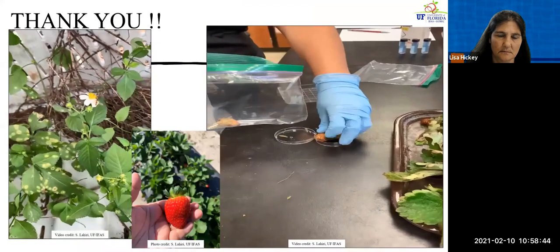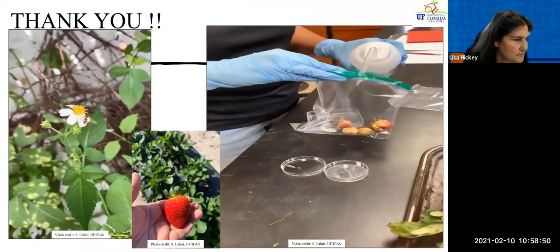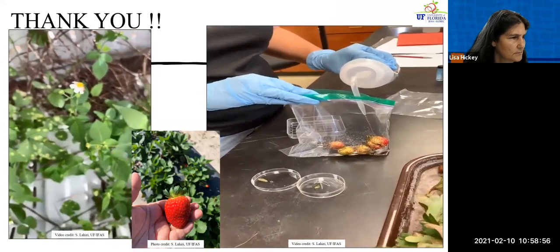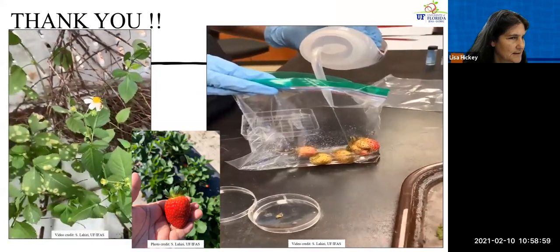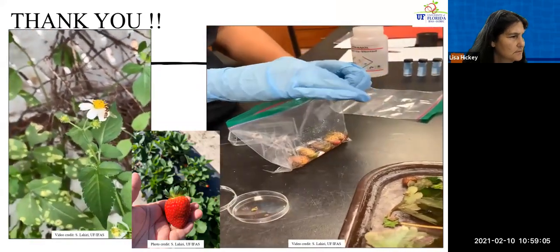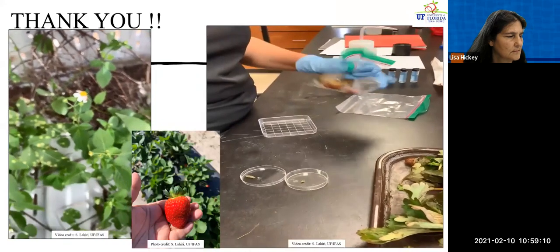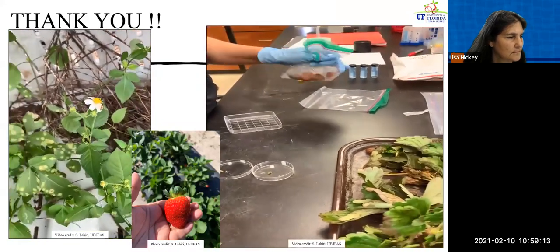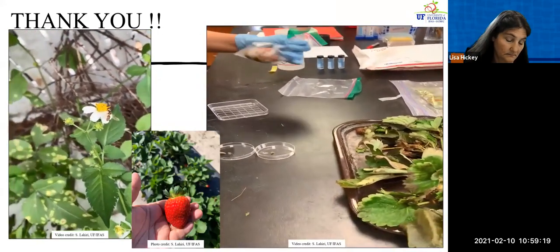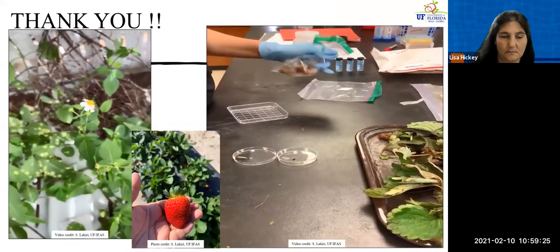So now we know that there are several natural enemies. In this picture on the left, you can see a hoverfly that actually is a wasp mimic sitting on Bidens flowers, commonly seen around strawberry fields. That's also predatory in nature. These predators are present in and around strawberry fields, and we should be able to utilize the ecosystem services that they provide. And we are also constantly monitoring all the fields for the pests and the products that we can essentially use to keep supporting the production of organic strawberries.